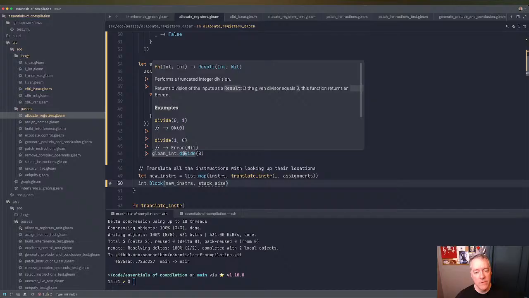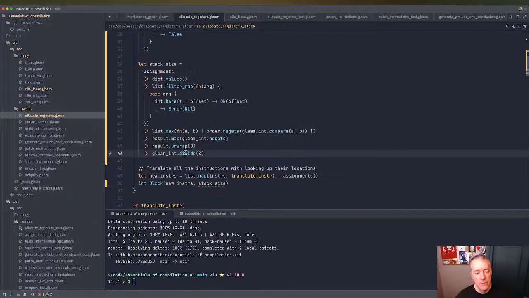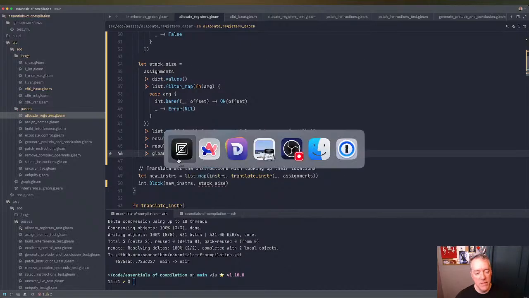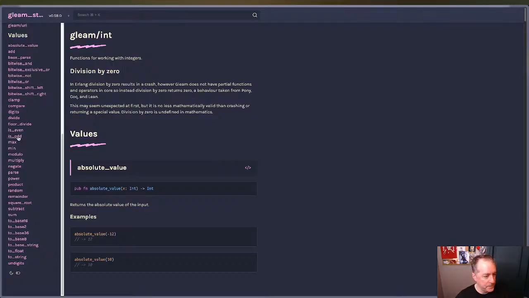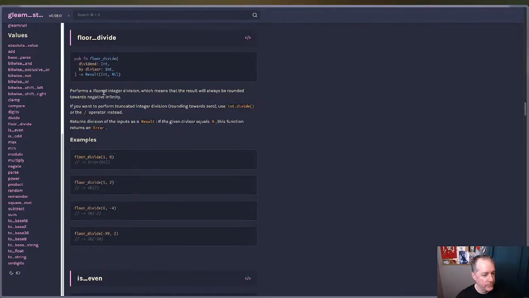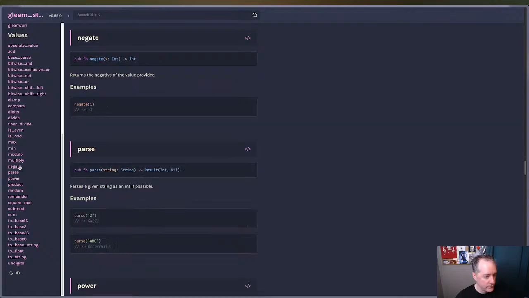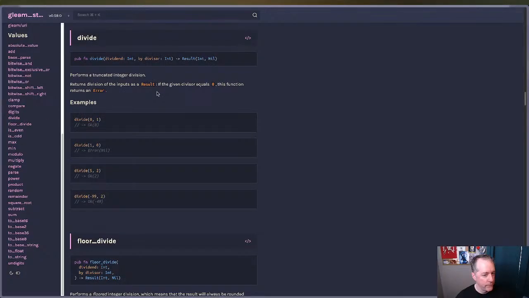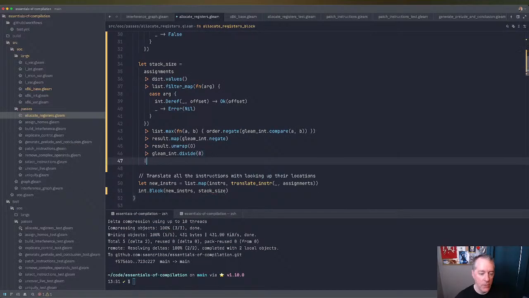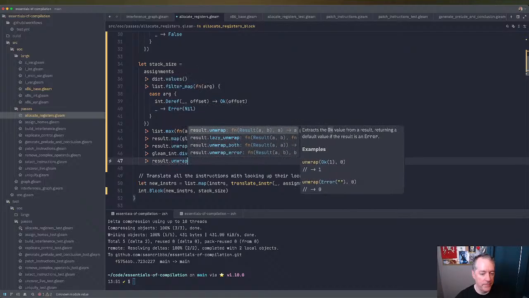Oh, divide returns a result. Well, let's pick a different function then. Or we can do another unwrap.